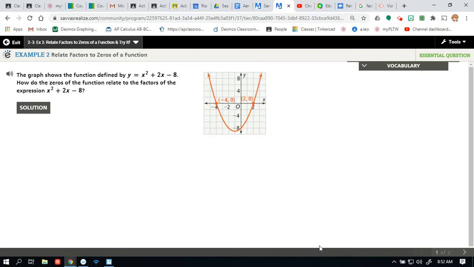We need to know where we cross the x-intercept. I did mention before that we have different names for the x-intercept when we're looking at the equations. So we're going to have the zeros of the graph, which basically means when y equals 0. So if I ask you, what are the zeros of my graph? We're going to look at when y is equal to 0, what my x values are. And if you remember, y equals 0 on the x-axis.